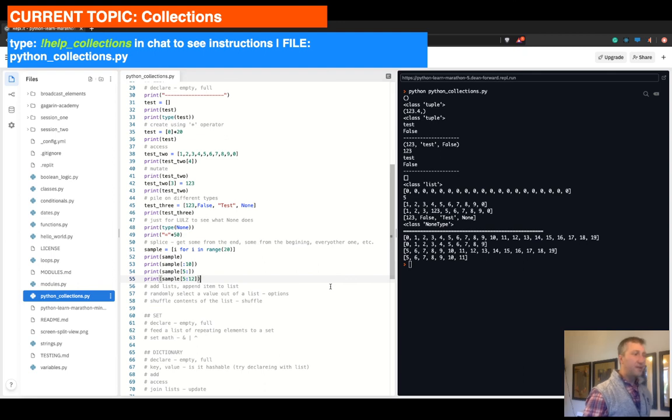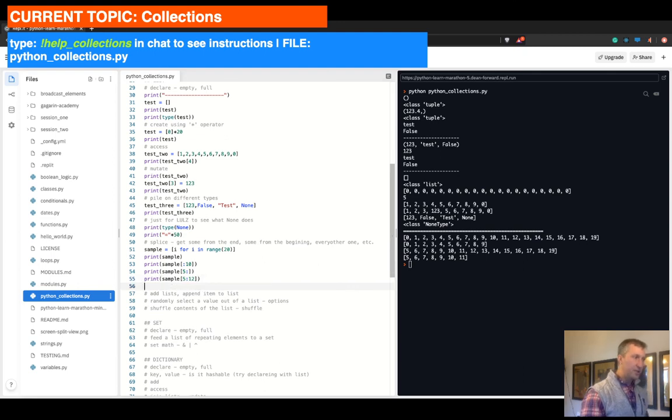Well, there's a third piece to this colon ordeal. You can do sample with two colons. The first element to the left of the colon is where we start from. The element after the colon is where we go up to. The third element is a step.